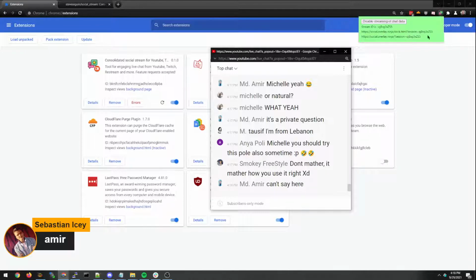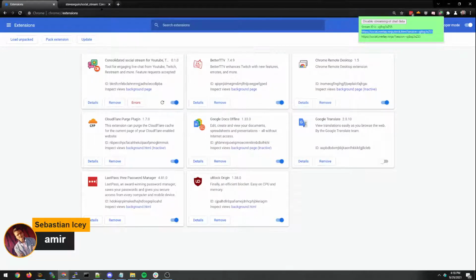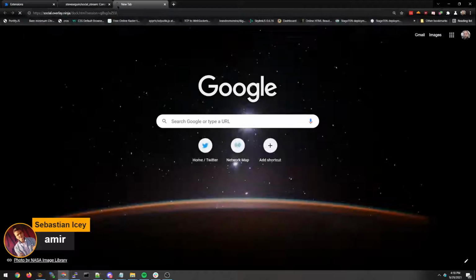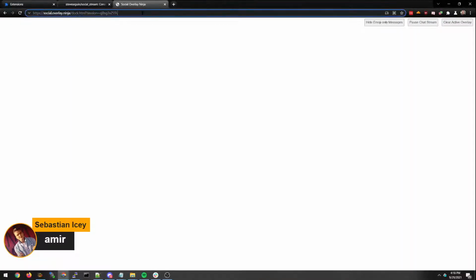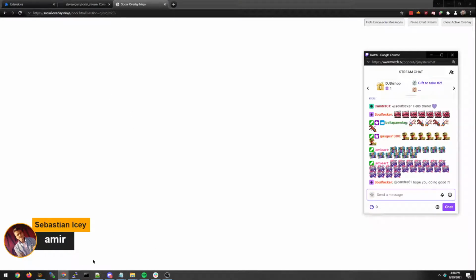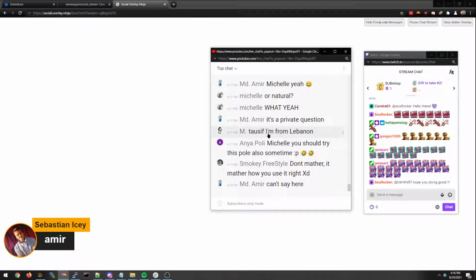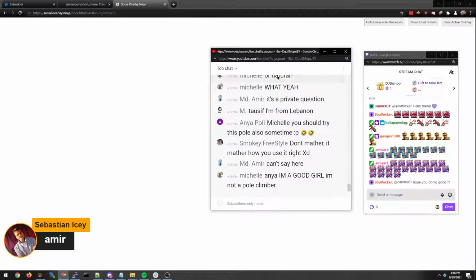And then we have these two links. This is the dock. And if we put it here, it should start to populate as messages come in. So we'll just give that a second.